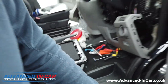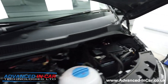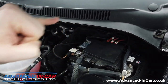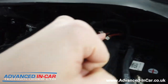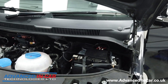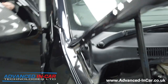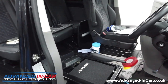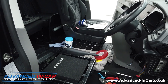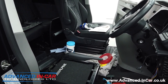Just quickly rolling around to the front - the reason we have access here is because we need to get our power connections and take them down through to the cockpit of the vehicle so it can power the sub and everything. So we're going to get it all put back nice and neatly together, seat back in, trim all back together so it's all ready to hand over, and then we'll try and play a few tracks just to see if we can get any of that sound across to you guys on the video.